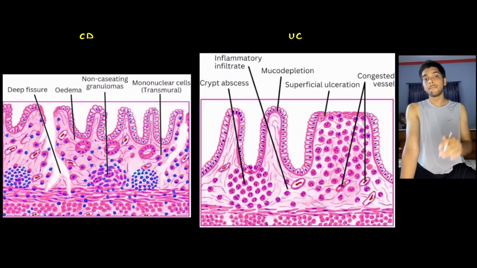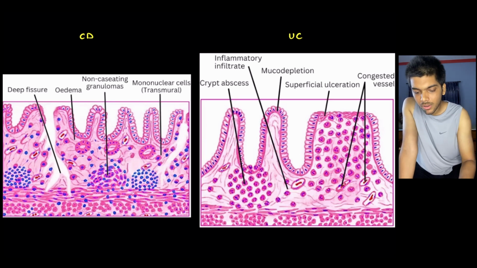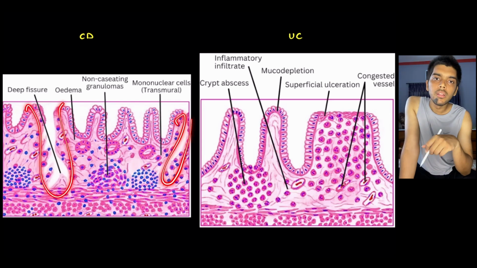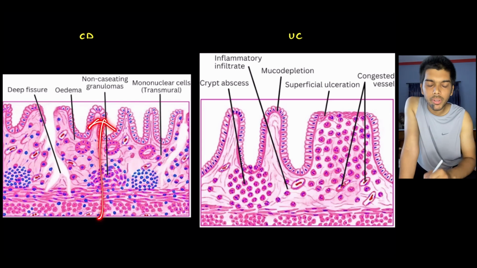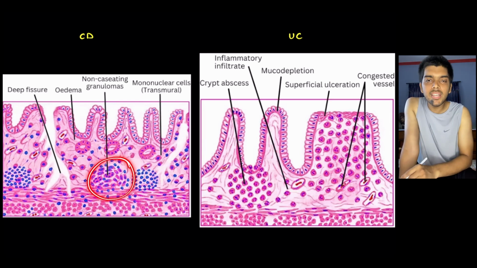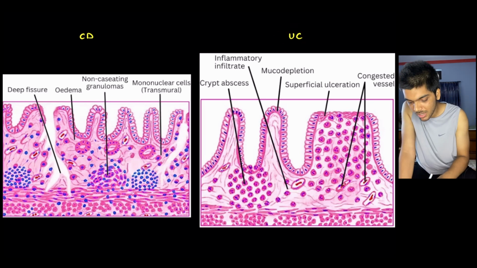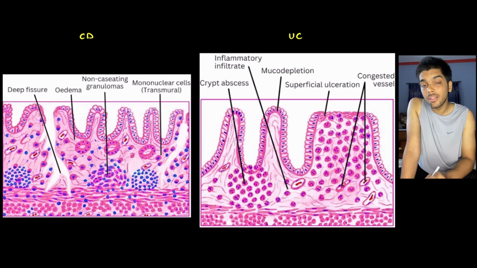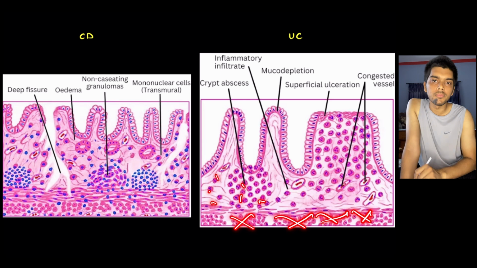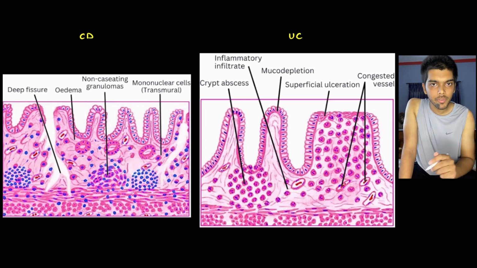Simple. Again, three things: ulcer, wall, and the typical feature. In Crohn's disease, there are deep ulcers referred to as fissures. There is transmural involvement, so in complete thickness, there are inflammatory cells. Typical feature, presence of non-caseating granuloma. In ulcerative colitis, the ulcers are superficial. Wall, there is no transmural involvement, so inflammatory cells are not present in the muscular layer. Typical feature, presence of crypt abscess, that is pus localized within the crypt of the intestine.